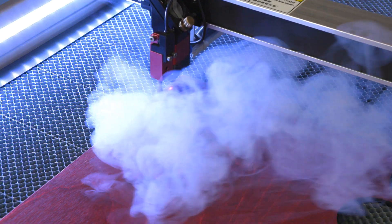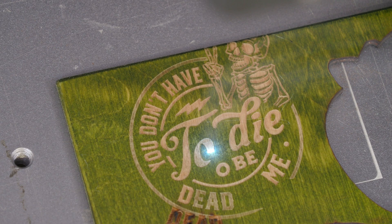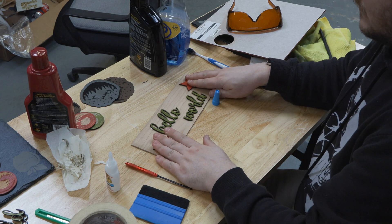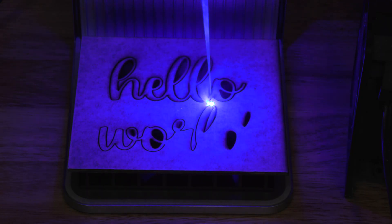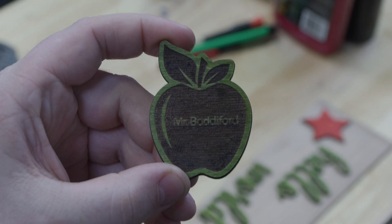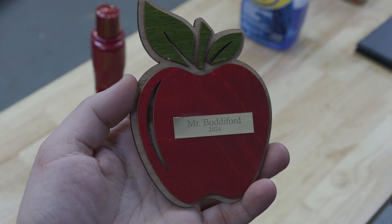It's actually a really interesting material — color dyed plywoods — and we do a lot of fun stuff with this material. I think you're really going to enjoy this one, so make sure not to go anywhere. We've got a lot of cool little mini projects lined up for you and some tests on various lasers, so don't go anywhere because we're getting started right now.